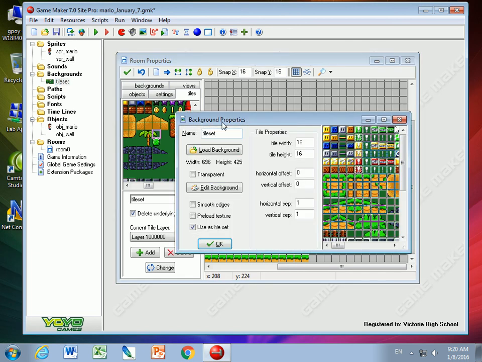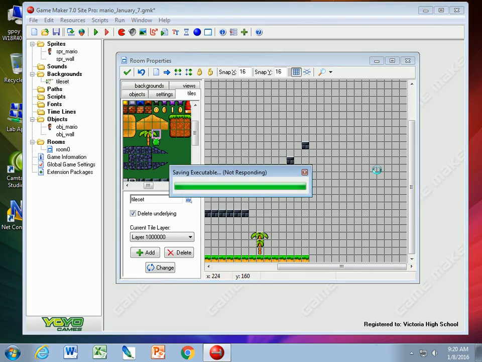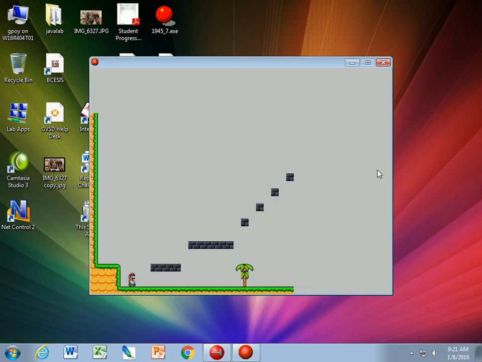The other thing I would do in the tile set, by the way, is set the green to being transparent as well, so you don't see the little green specks that go through. And now it looks much better. When I hit play, this is the way my game appears, which is much better. It appears like this and looks quite realistic.